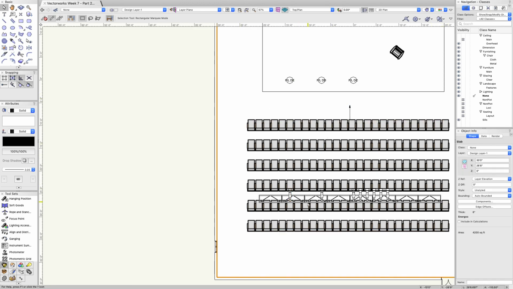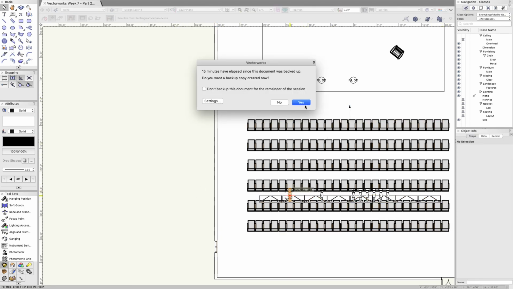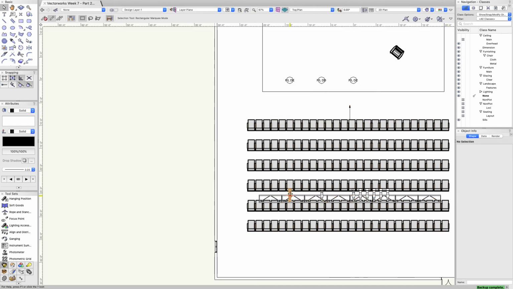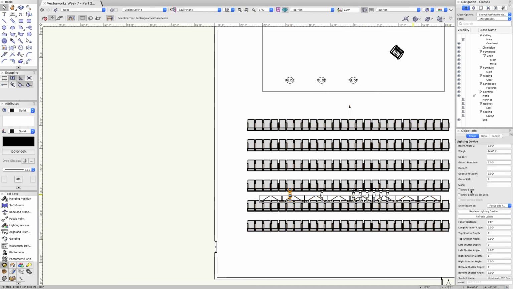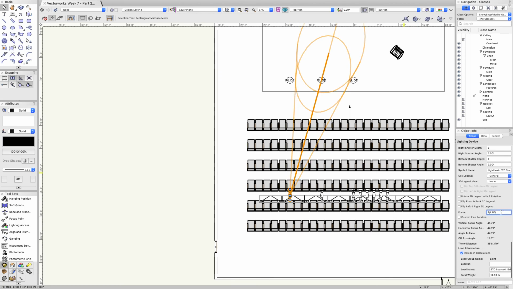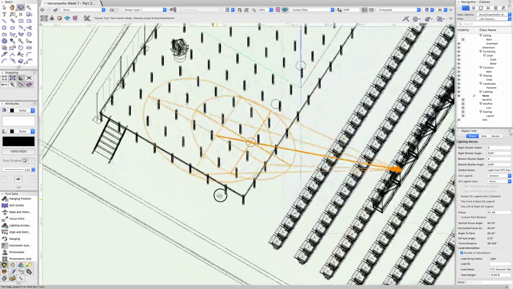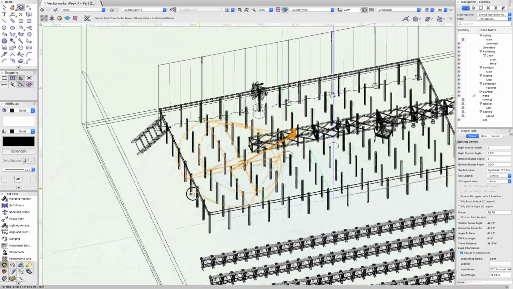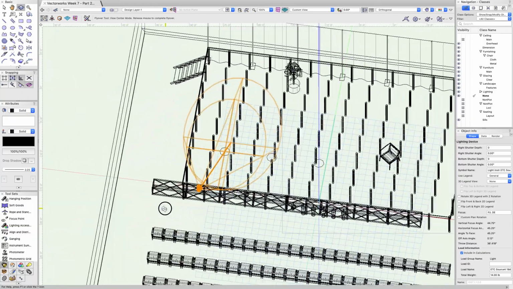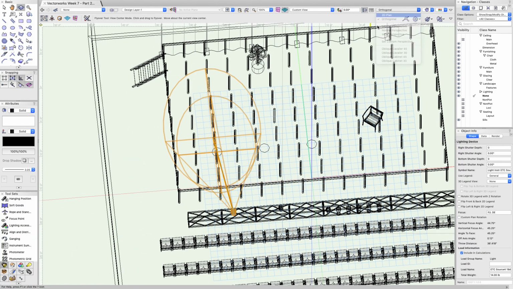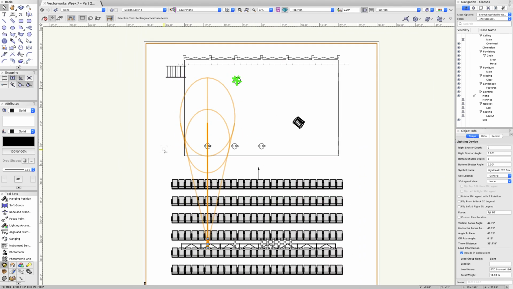And let's draw the beam for this one. First, I have to adjust the focus point of the light, right? So this is, oh, and yes, we want to save. Draw a beam. Oh, it's over the D, so let's make it DE. And this is working out pretty well, actually. We've got coverage. The only place we don't have coverage is right at the tippy edge of the stage there, which actually isn't too terrible. Rarely is someone going to go over into that corner, so that doesn't look too bad.